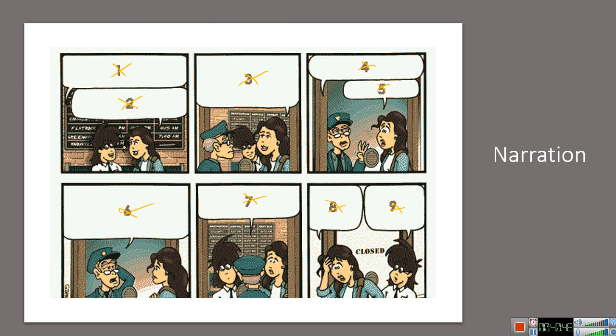I can say, first, Michael and Juliet were planning to go to the cinema. Then they went to the ticket store to get the tickets, but the ticket salesman just told Juliet that they were out of tickets. They just sold their last ticket. There are no more tickets right there. Suddenly, Michael comes in to see what's going on and see if they can give Juliet a ticket. Finally, Michael and Juliet get upset, but Michael tells Juliet, don't worry about that. Maybe we cannot see the movie at the cinema, but we can see it on Netflix.